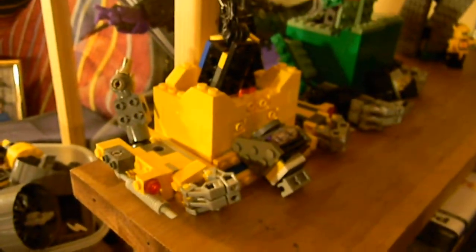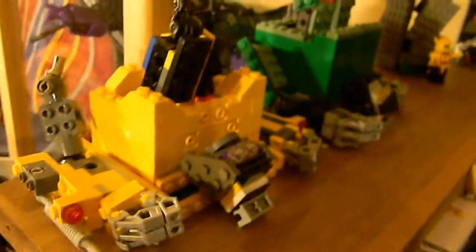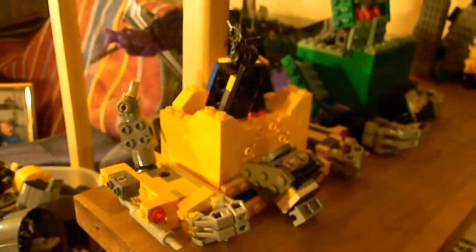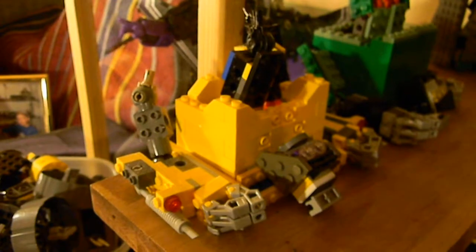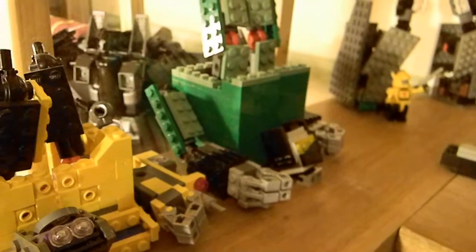Here are the arms, the feet, and the head of Swindle. I have finished him, even Brawl, but they are standing right over here. Yes, you can see it. Vortex, Blastoff, and almost done, Bruticus.